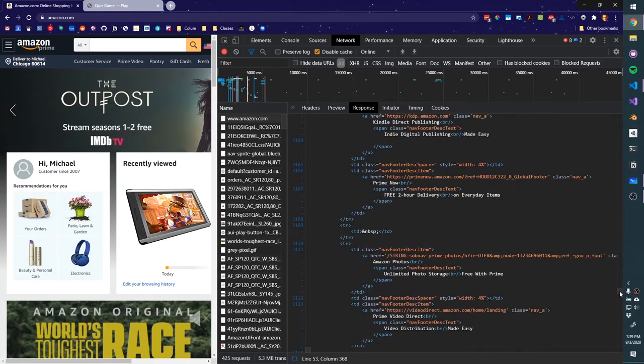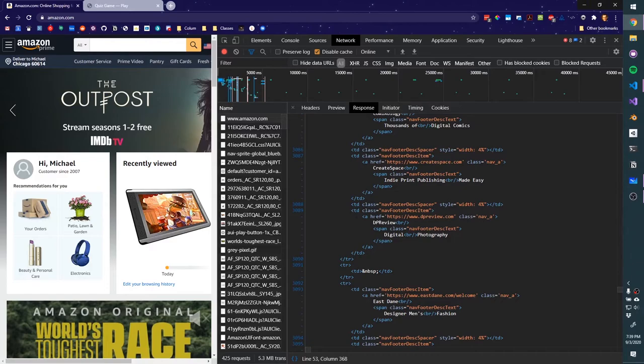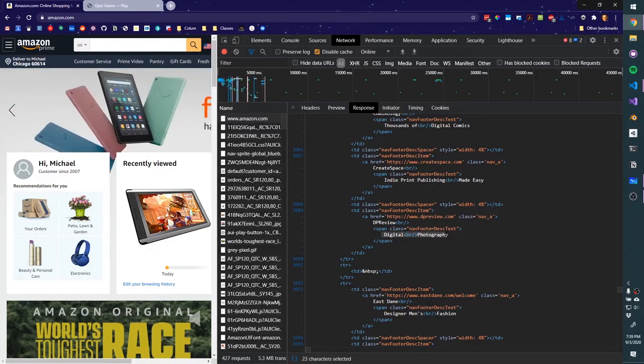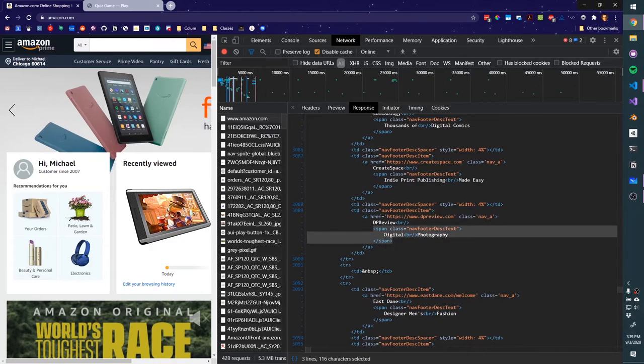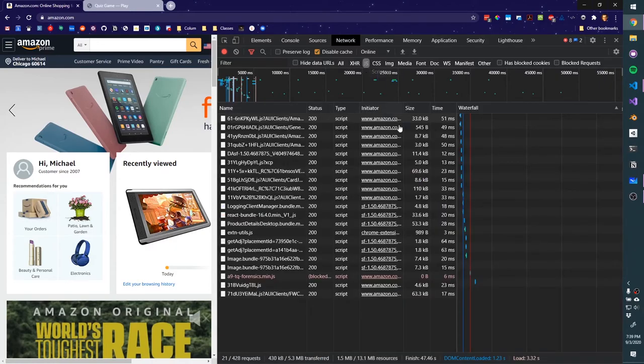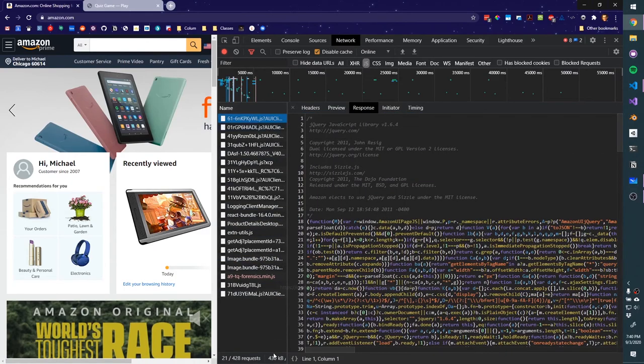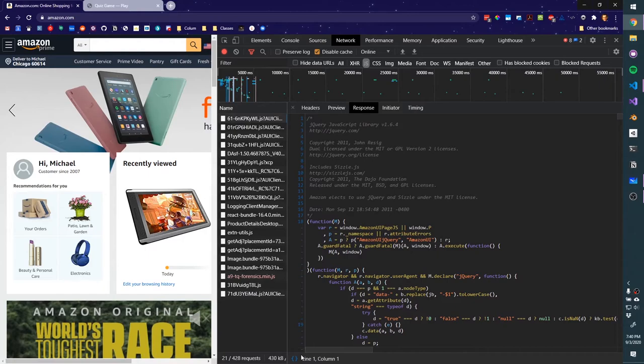Let's scroll down a bit. So here we can see some of the stuff like I was diagramming on the whiteboard, is that you have some text and you have it wrapped in some tags. So this is the markup of the page. This is the content. And if I come up here, let's filter and take a look. We've got some JavaScript files that came in. Let's look at this one, pretty it.